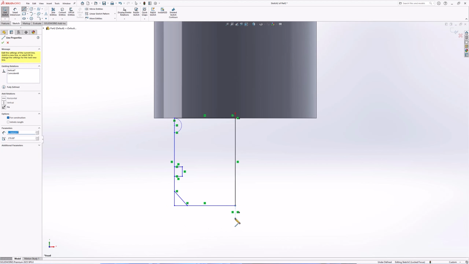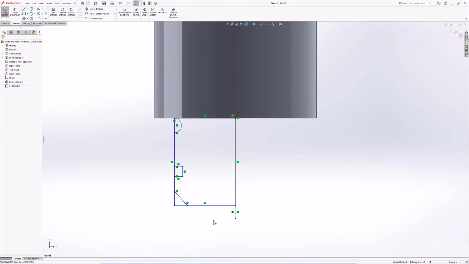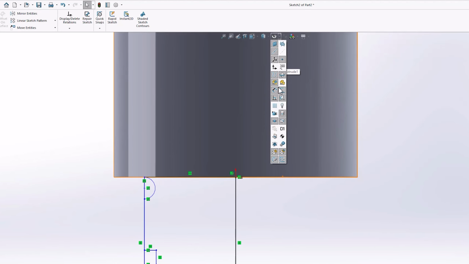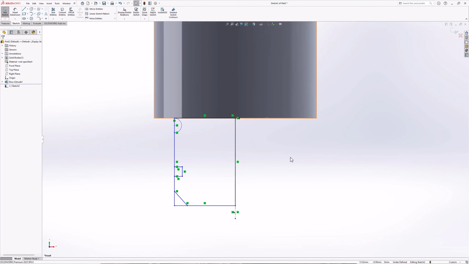This sketch is more complex than anything we discussed in the first series, and you'll notice that there are a number of sketch relations shown on the screen. It's useful to have these displayed when first learning SolidWorks, but just as a reminder, they can be hidden, and this is done by toggling the sketch relations icon from the visibility menu, but I'm going to leave them on for now. Before we can create the feature, we need to tidy the sketch up by trimming away excess sketch lines and also adding the dimensions.